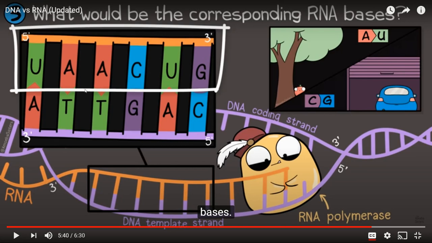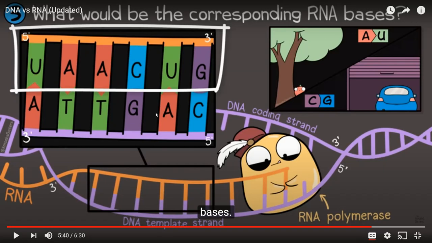If this is my DNA, if this was another side of DNA up here, I would have T's right here, and I would still have A's and C's and G's here. But because this is RNA up here, remember, I'm making the pink slip. I'm copying the message down to get it out of the nucleus. The substitute chemical in RNA is called uracil. So uracil substitutes for thymine. So instead of apples and trees, I like to say Alabama University. I know the video says apples are under the tree. Whatever you want to remember this by, the fact is, U substitutes for T when we're talking about RNA.